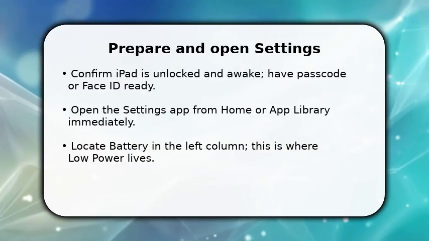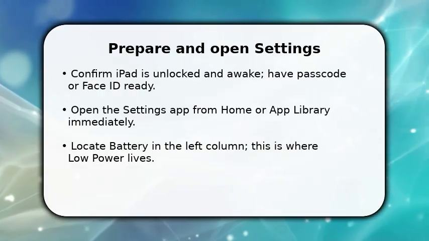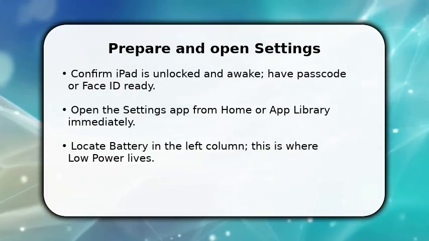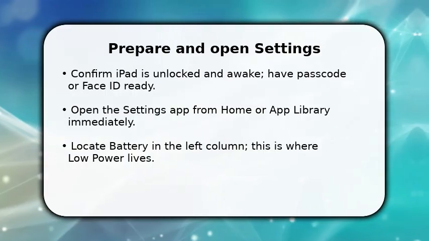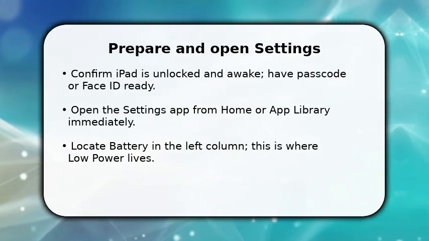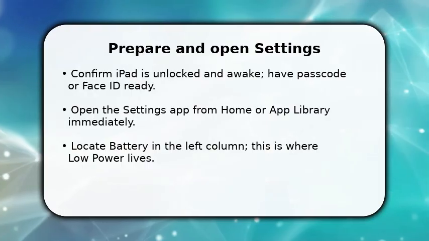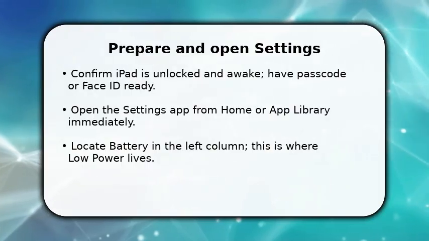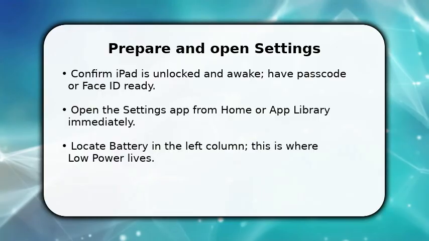You already have your iPad unlocked, so open Settings now and head straight to Battery in the left column. You do this because low power mode is controlled system-wide, not per app. Once in Battery, glance at the battery percentage and the low power mode toggle so you know the current state.